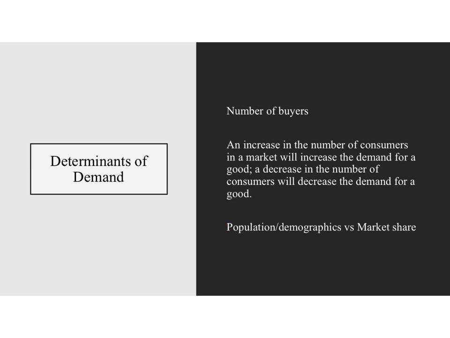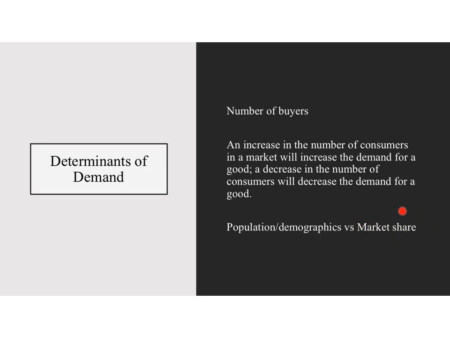So as more people move into an area, we would expect the demand for certain goods, particularly necessity goods like food and housing, to increase. We may also see similar changes in demographics as a population ages. As the population becomes older, we would expect to see an increase in the demand for healthcare goods. So population and demographic changes can cause increases or decreases in demand.